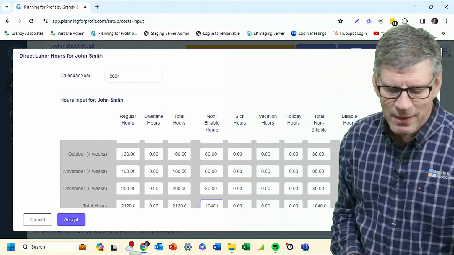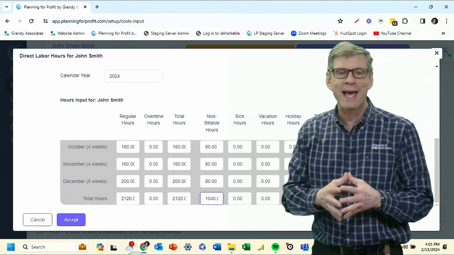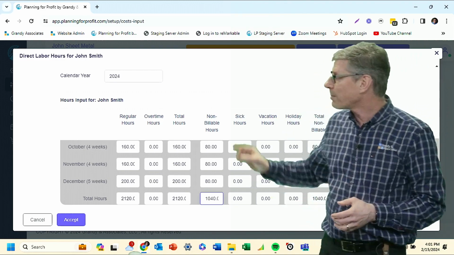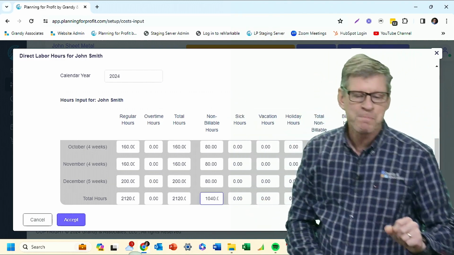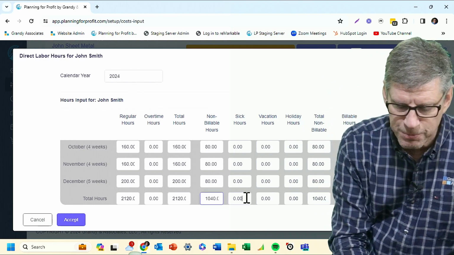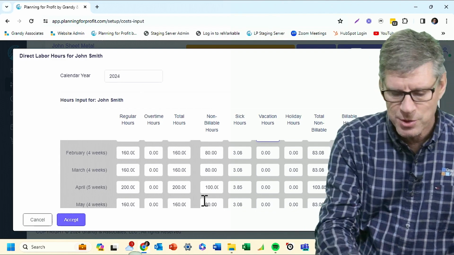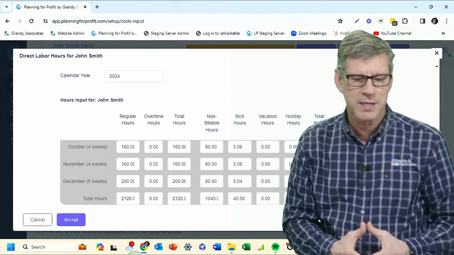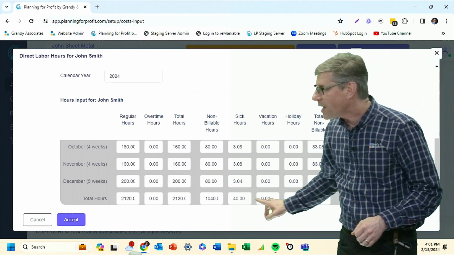Next couple of columns, the next one is sick time. So if you have paid time off or sick time or personal PTO time, I'm going to enter that in here. Those are hours that you have to pay out that I can't bill somebody for. So in this particular case, this employee has 40 hours. I don't know when he's going to take them. I just know that odds are it'll be on a Monday or a Friday because that's when they all take sick time. Does he get paid vacation? If he does, I can put that in.